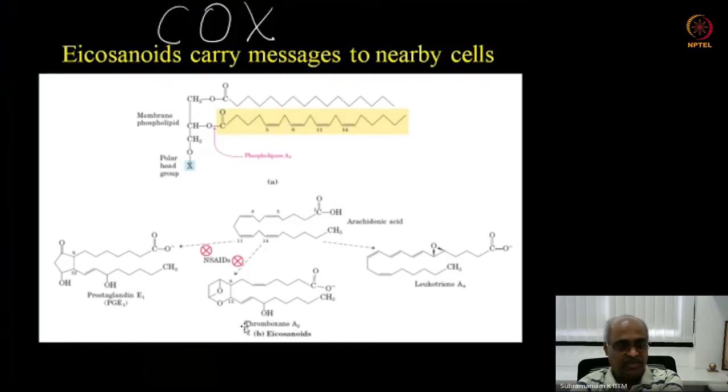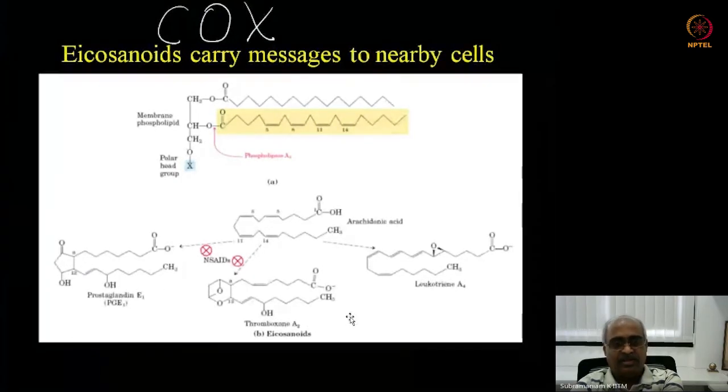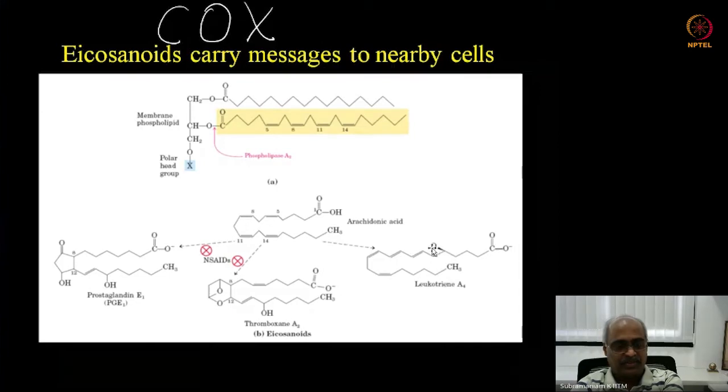And with a different modification, you have thromboxane, and then another one, leukotriene. So this is not cyclical. Okay, so here you have this peroxide kind of structure here. So these are three molecules produced from this 20 carbon fatty acid. That's where the name comes from, eicosanoids. Eico standing for 20 carbon. Okay, deca means 10 and eico is 20. So these three together are called eicosanoids.